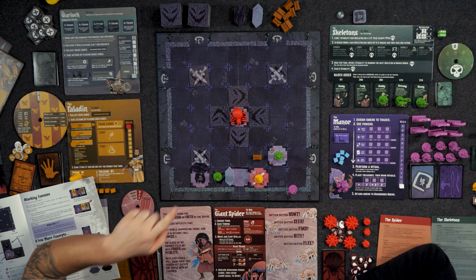So really one of the last things to cover in a general overview and setup guide for this is going to be the order of play, which is going to be super important. So what order do you always continually play in? It's always going to start with the Paladin, Skeletons, Spider, Manor, and finally the Warlock. Whatever variations of those you have, you just crunch that down or expand that out. And when you're sitting around the table, sit in that order. It's going to help a lot.